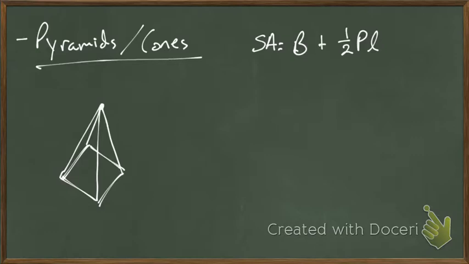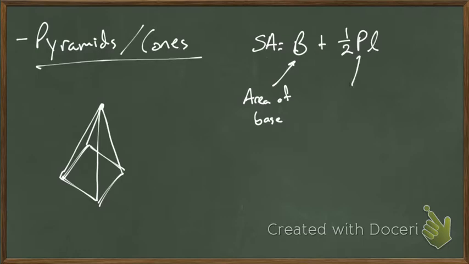All right, so here's my base. Again, big B is area of base. It could be a lot of different things, right? It could be a triangle, pyramid, or a cone. If it's a cone, it's going to be a circle, right? And then here's how I remember this second part. And it's kind of tricky. So it's kind of based on a prism. And here's where I get it.